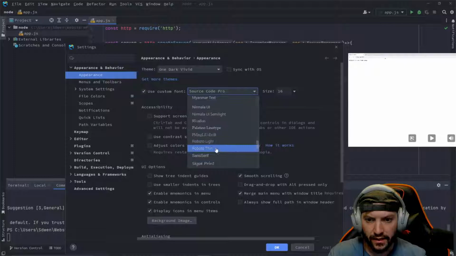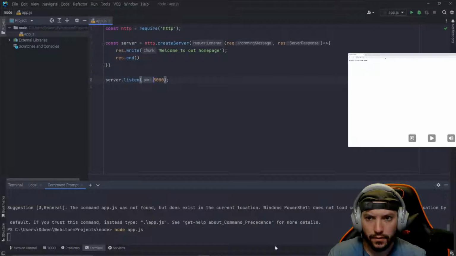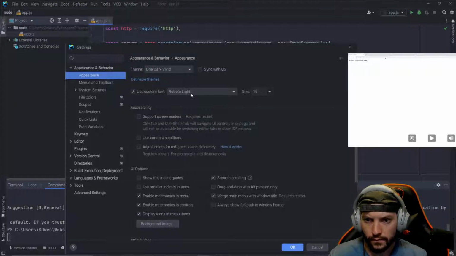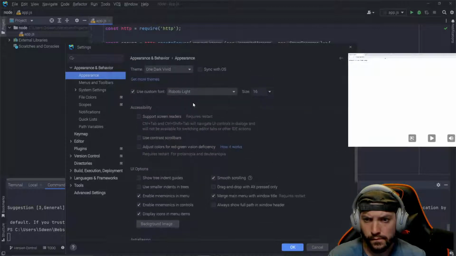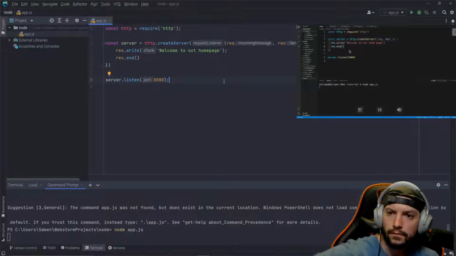So I want to make sure I got something I can use. That I like. Yeah, I'm okay with that. Very basic, but at least we have something on screen.